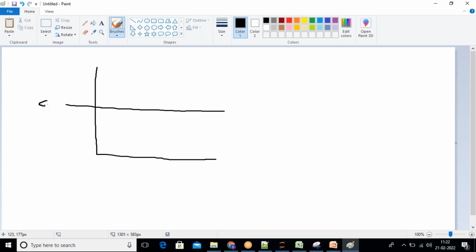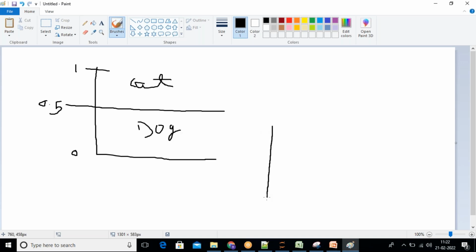This is the threshold 0.5. If my model predicts 0.5 or more than 0.5, then it is a cat. And if it is less than 0.5, then dog.